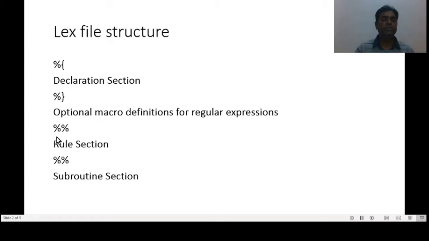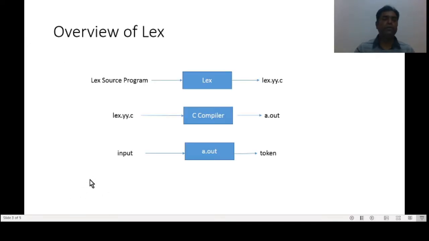This is the rule section, and the rule section is written like this: there is some rule, that means a regular expression, then there is some action. After this, there is a subroutine section or user code section.